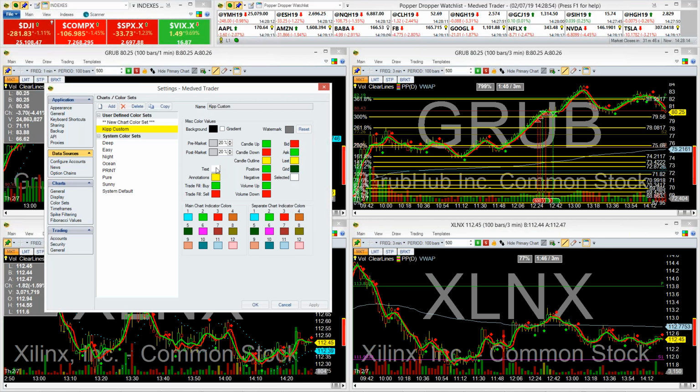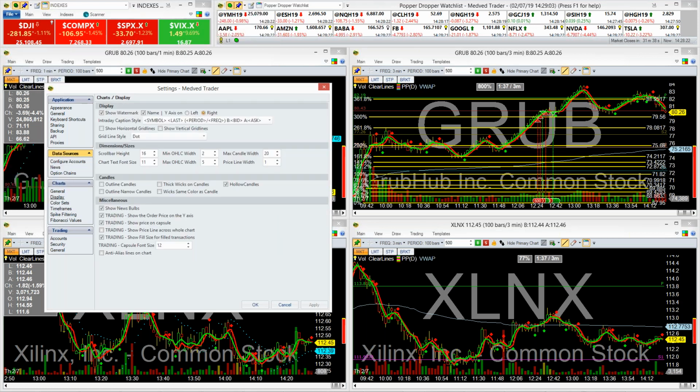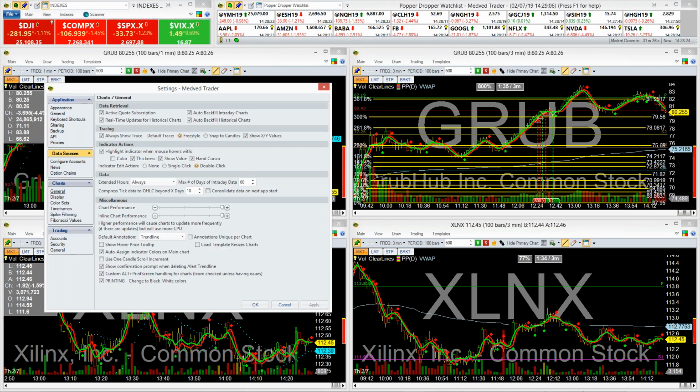I can't think of a way to do that. Let's see, charts, general, let's see. Data, tracing, indicator, actions. Data, miscellaneous, chart performance. Use candle scroll.